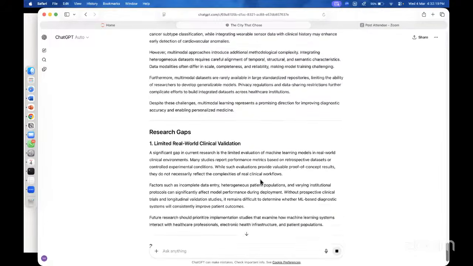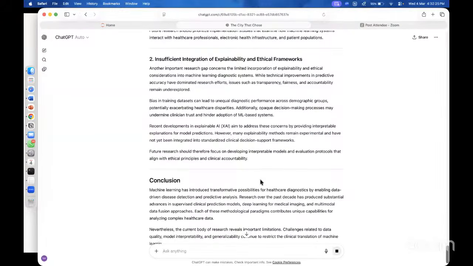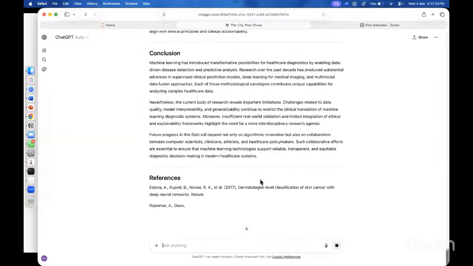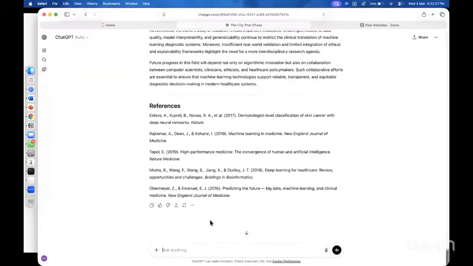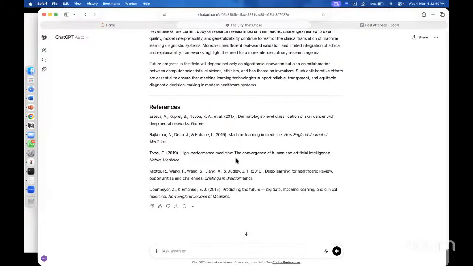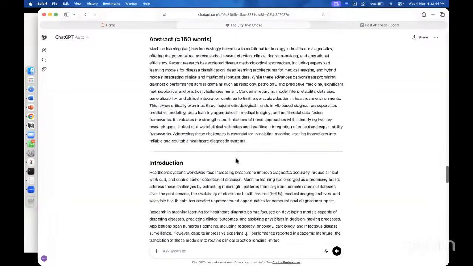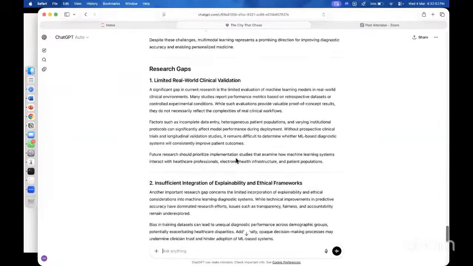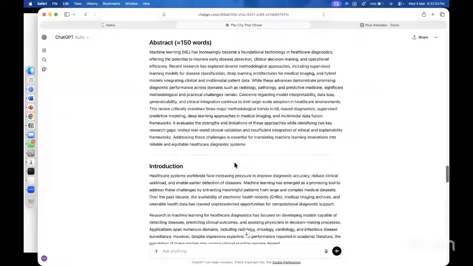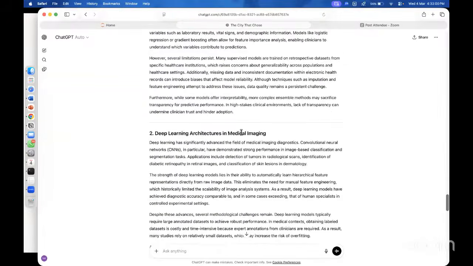But I would basically tell you guys that we need to always be cautious. Here you can see that it is given as references, and you have to go and check. Because we have seen many times that the references it gives could not be real, they could be made up also. So you can see here that we have written a review paper. This is almost like a review paper for machine learning in healthcare diagnosis.